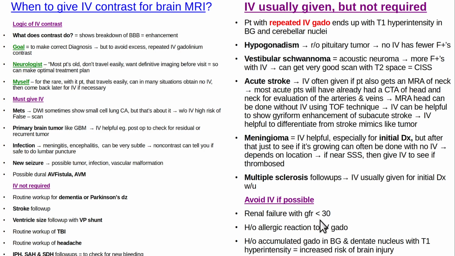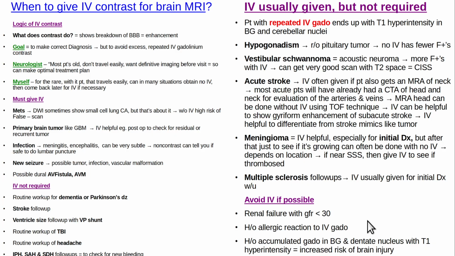And in a life-saving situation, you would potentially do it. I would have nephrology, the kidney doctors, write a note in the chart that they think, in conjunction with whoever was ordering it, that it's reasonable for this particular patient. And I've done that plenty of times, and it usually goes fine. But I wouldn't do it if I didn't have to. History of allergic reaction to IV gadolinium, you would try to avoid it if you could. Could you answer the question with CT, for example? Do you really need IV?